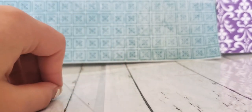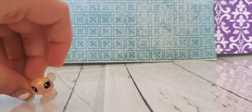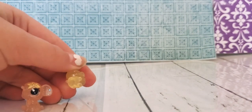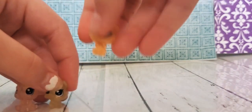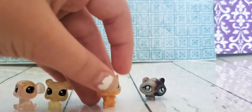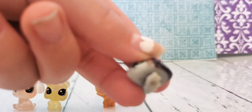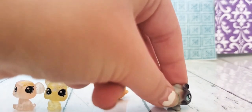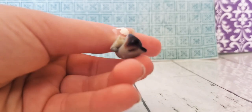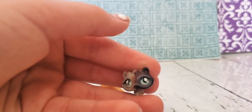Now we'll be moving on to the little minis — I'll just show them all. I still have some missing ones. So we have this elephant — I love her little flower. And then we have this cute little bulldog, she also has a flower. This one came with the food truck too. And then I don't know if this is actually an LPS — she is really banged up. She used to have a sticker on the bottom that I could push on to make her stay, but I took it off. I don't know why she has such a tiny body and such a big head. And yeah, that's all my LPS.